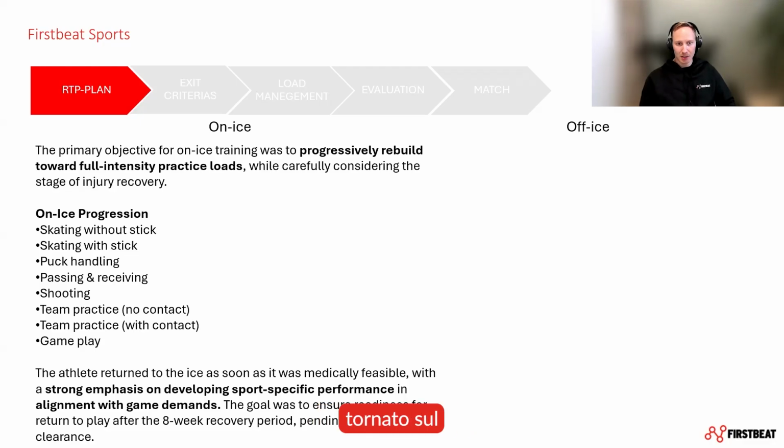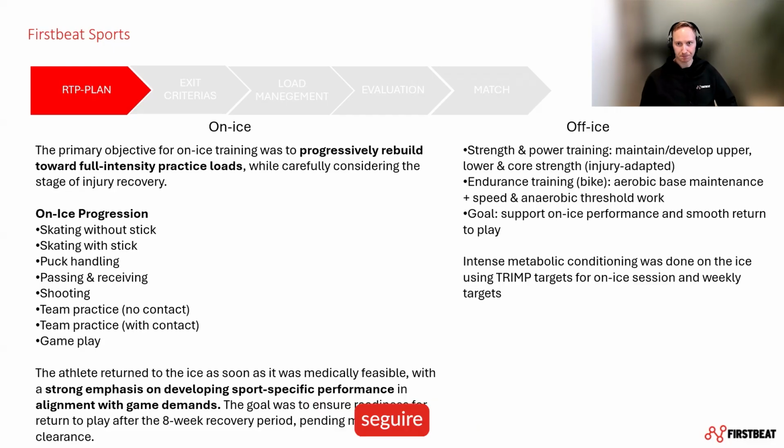And the athlete returned to the ice as soon as it was medically feasible, with a strong emphasis on developing sport-specific performance alignment with the game demands. And the goal was to ensure readiness for return to play after the 8-week recovery period, pending medical clearance. What they did off ice was the following.